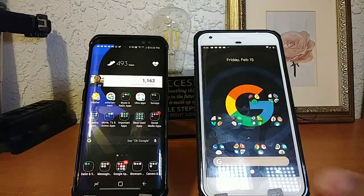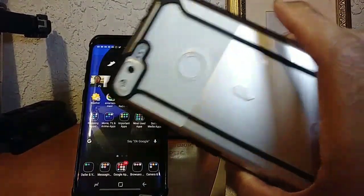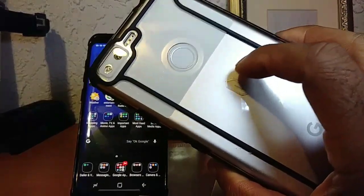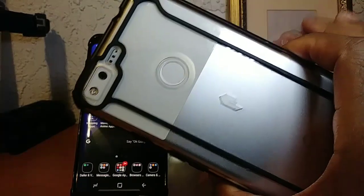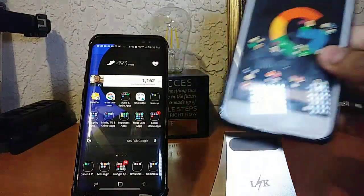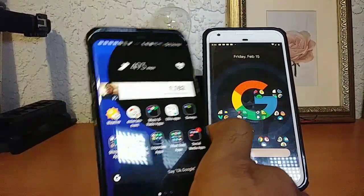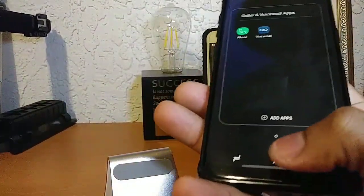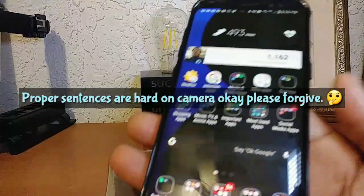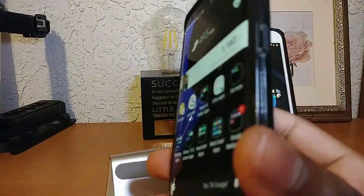Now, starting off, when we talk about the overall build quality and design between both of these devices, you couldn't have two more differently built and designed devices. With your Google Pixel XL, which is manufactured by HTC, you have your traditional metal unibody with a glass top in the back and a glass display on the front. Whereas the Samsung Galaxy S8 has your more modern approach with a glass-on-glass design, tapered bezels, and a minimal chin and forehead on the top and bottom. So you've got glass on the back, glass on the front, and a metal midframe.